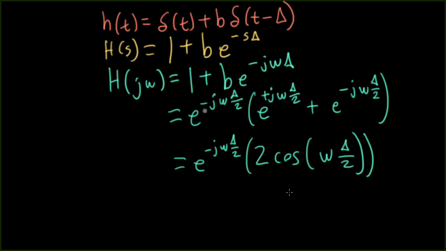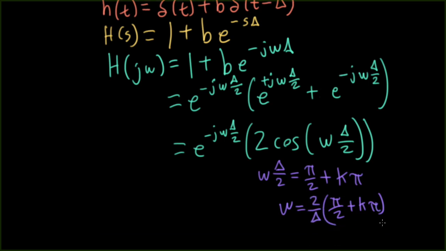All right, so now let's think about where the zeros of this cosine function are. So when the argument of the cosine, omega delta over 2, is equal to pi over 2 plus some multiple of pi. So let me write that as k pi, where k is some integer. If we solve for omega, I wind up with this pi over 2 plus k pi times 2 over delta. And how about I write that as pi over delta 1 plus 2k. So basically, pi over delta times odd numbers. And let me indicate that these are zeros by maybe writing a little subscript z here.